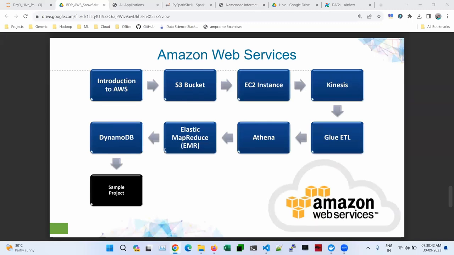Creating these services and all that is maintained by a separate admin team. They have to handle it. We don't need to worry about service creation. We must know how to interact with those services via a program. That is what's important, and we are going to focus only on that here. As a data engineer, you must know it in detail. So we'll mostly discuss how to interact with those services programmatically. That's the main motive with our cloud.